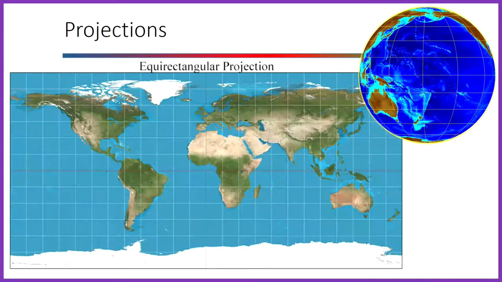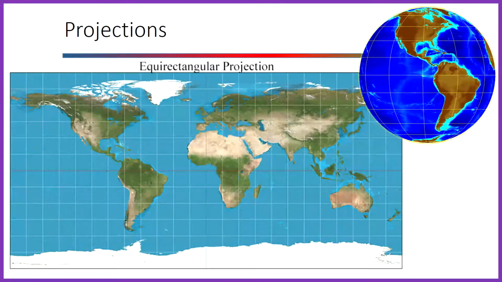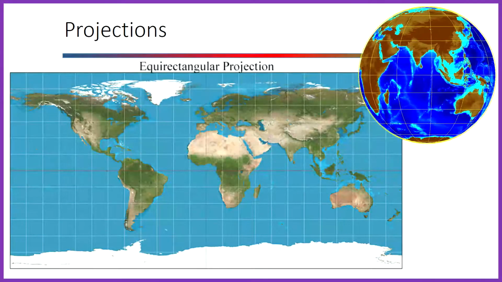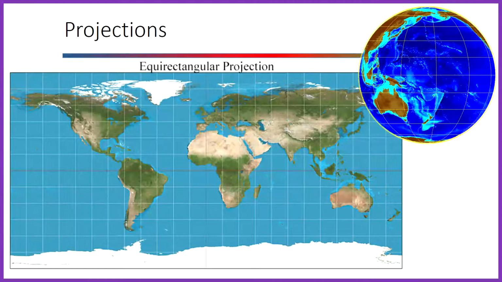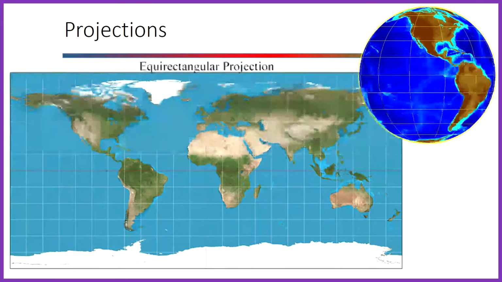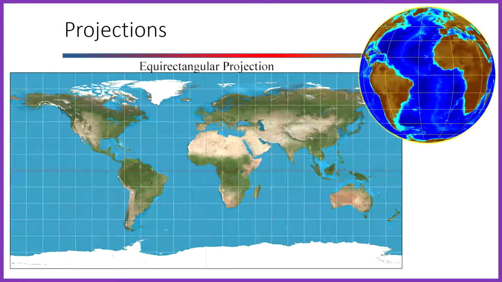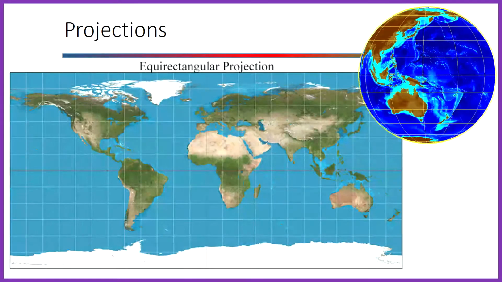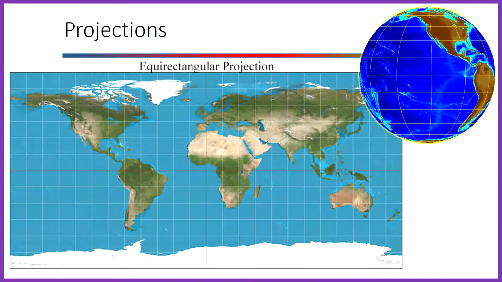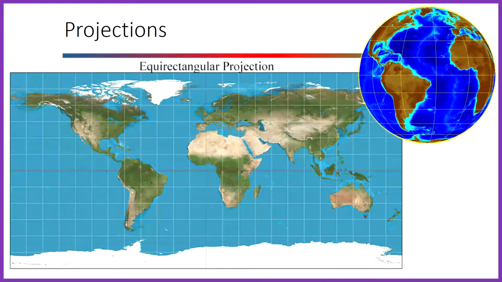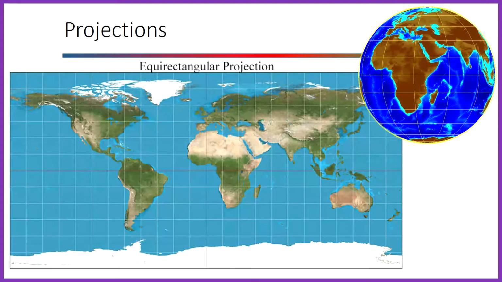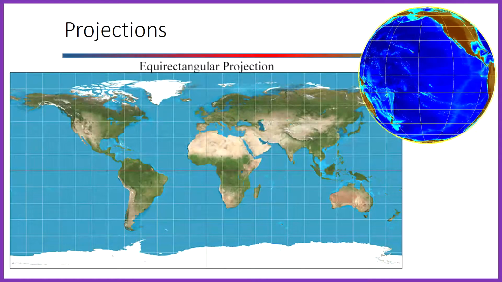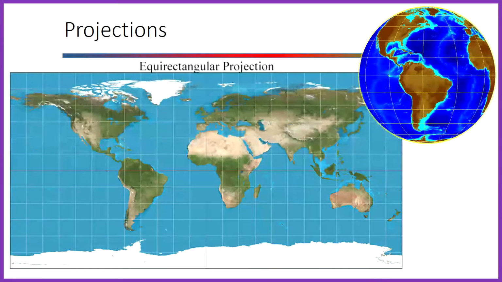For instance, this map is drawn using an equirectangular projection. The equirectangular projection basically just swaps in longitude for x and latitude for y. It's easy to map, but it does some weird things. For instance, if you look up near Greenland and the top of North America, all of the shapes are distorted. That's because really the lines of longitude should be converging on the North Pole, but they've been stretched sideways by the equirectangular projection, giving us weirdly shaped continents.